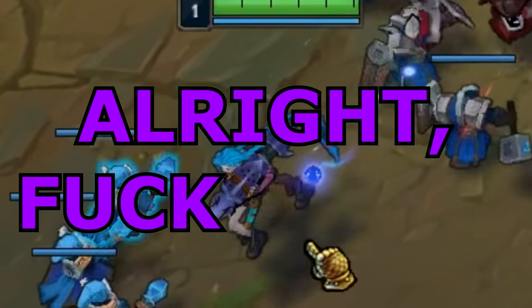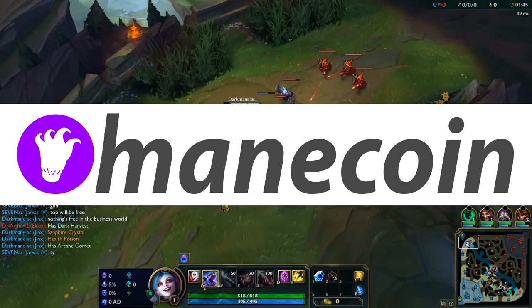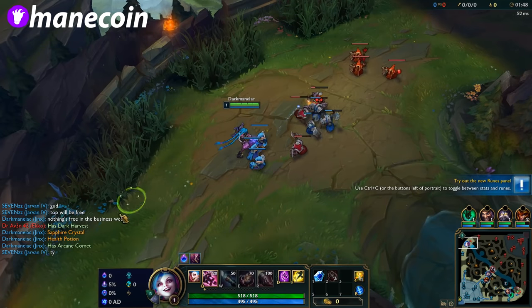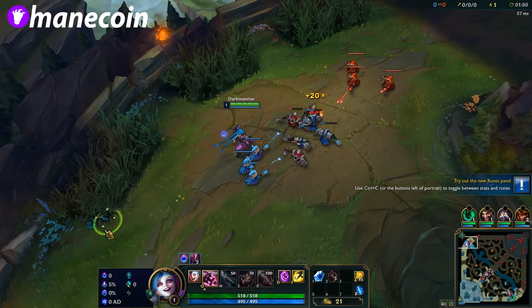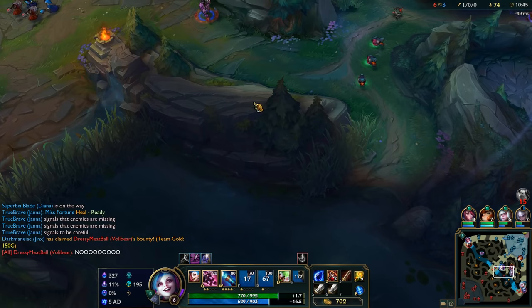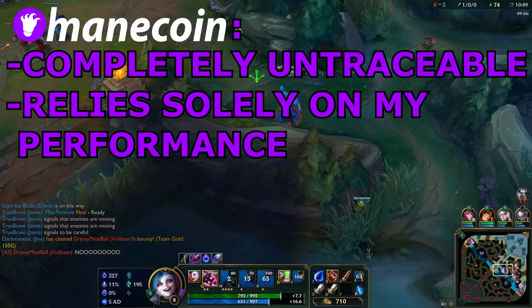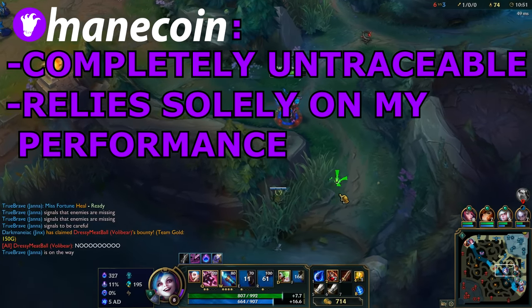Alright, fuck money! From now on, we only use my new form of currency, main coin. And hey, you guys better buy some of this because it's doing pretty great, to be honest. Personally, I invested my life savings into it, so I'm feeling pretty optimistic. You see, guys, the thing about main coin is that it's better than money, because not only is it completely untraceable, but also its price relies solely on how well I perform in game.